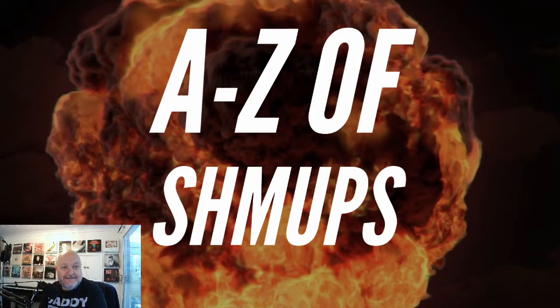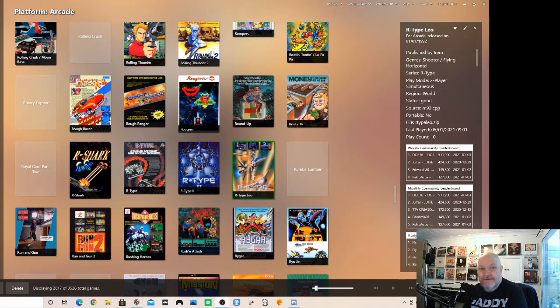So yeah, there's loads I could have picked from. There's Raiden, Raiden 2, Raiden Fighters, Raiden DX, Raiden Fighters 2, R-Shark, R-Type, R-Type 2, but I've gone with R-Type Leo, which is my favourite R-Type game, probably because it's not, strictly speaking, a proper R-Type game.